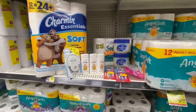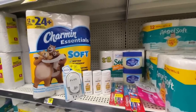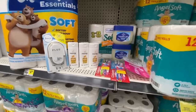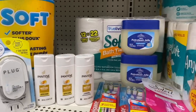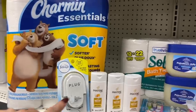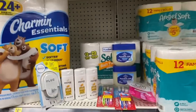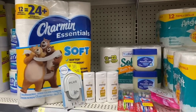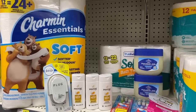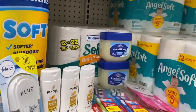After all those coupons, our total is brought down to just $3.75. Yes — $3.75 for all of these products! If we divide $3.75 by 10 products, each product comes out to 37 cents. It's like we're just paying for the toilet paper and all the rest of the products are essentially free.